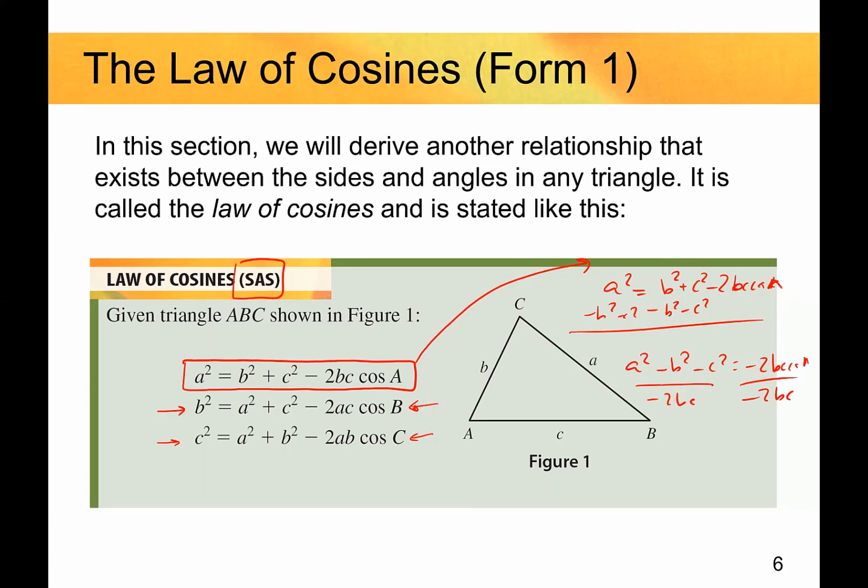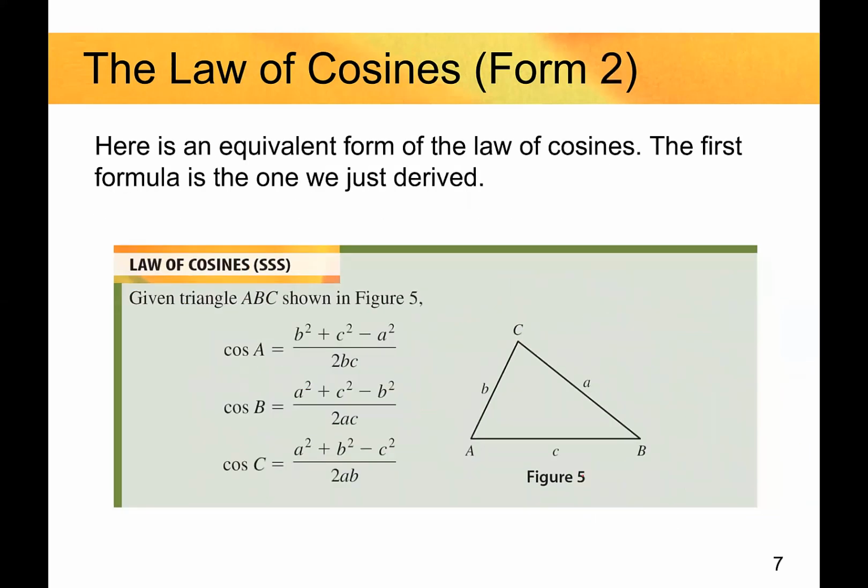Oh, you know what? We have to change all the signs here. So when I divide the negative 2, bring it to the top, the a squared is going to be negative. The b squared is going to be positive. C squared is going to be positive. And I'll keep the 2 on the bottom. So let's see if this makes sense. This is going to be cosine A is equal to b squared plus c squared minus a squared over 2bc. And that is when we're trying to find the angle. So boom, there's that little derivation right there.